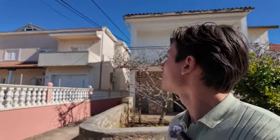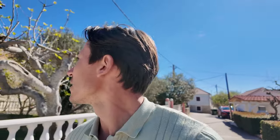So just strolling through the neighborhood here, you can see that it's nice and peaceful. You've got all different kinds of houses. None of them look the same, which I love about Croatia. Back in my hometown of England, you go down the street and all the houses look the same. They're all glued to each other, but it really has character here because everyone has built their own houses and had their own features and character, which really brings something to this island. And I just love the old-fashioned Croatian stonework and the olive trees in the backyard. It really is something amazing.